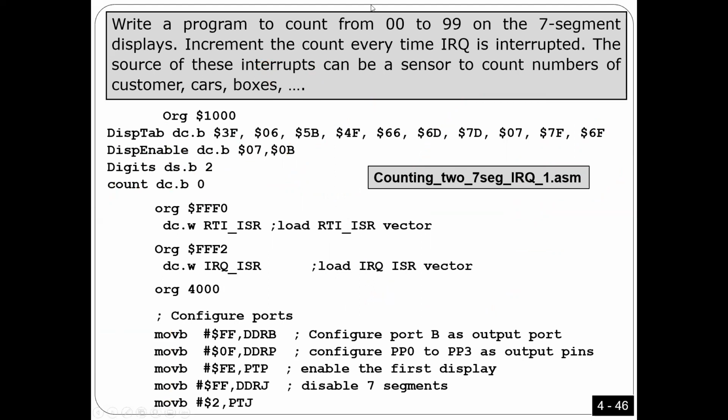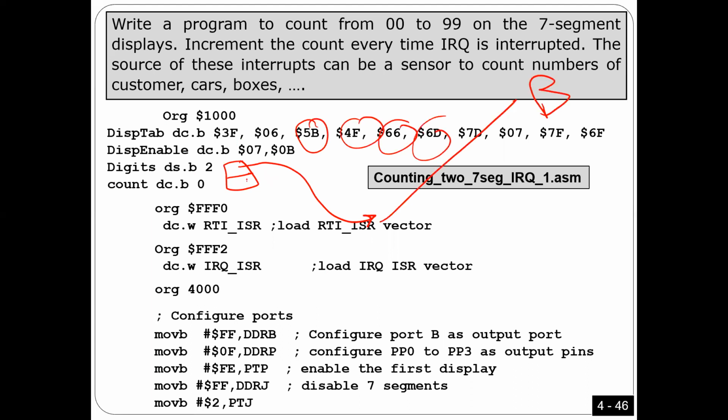Also, because I have 2 digits here, guys, the 2 digits are stored here in these 2 memory locations. Digits, it has 2 memory locations, 2 bytes, right? So 1 digit is going to be stored in the first location. The other digit is going to be stored in the second location. So in one interrupt, I have to take 1 digit, right? And then, as I told you, after I get this digit, I have to convert it to a code, right? And then send it to port B. In next interrupt, I have to take the second one.